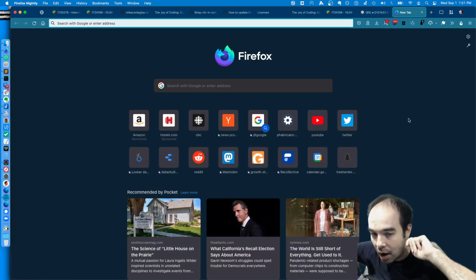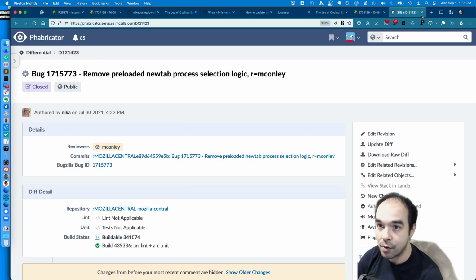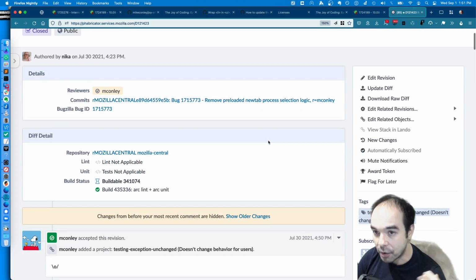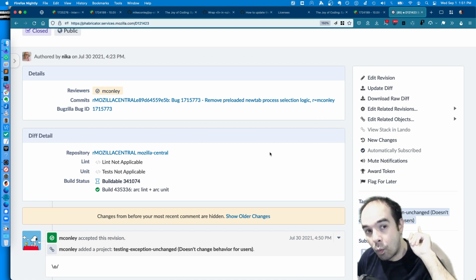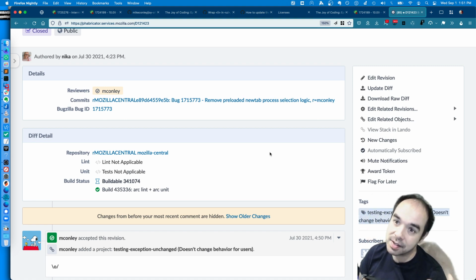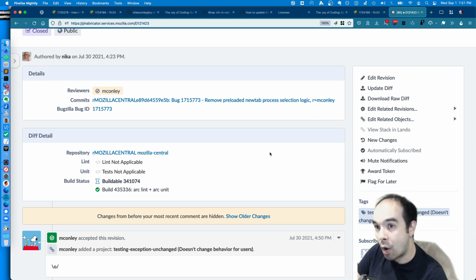And that's because it doesn't have to do a bunch of thinking about it, because it's actually loaded it already in the background. Part of the problem with that is that we eventually moved that about home page into a content process. So it was a bit like quietly loading a page in the background. But if you had fewer than 4 content processes, the content process switching logic would notice that quiet load in the background of about new tab, and it would launch a new content process. And that caused us to use more memory than necessary. We would launch an entire new content process just for a page that you might not actually go to.